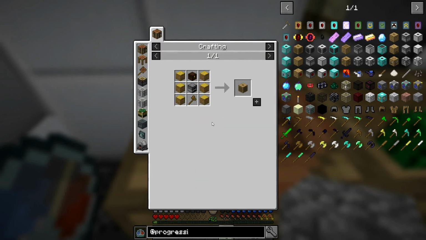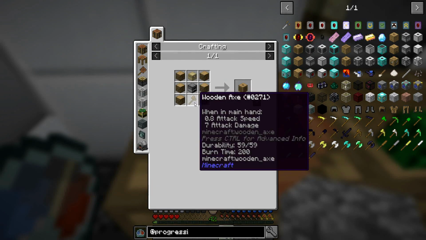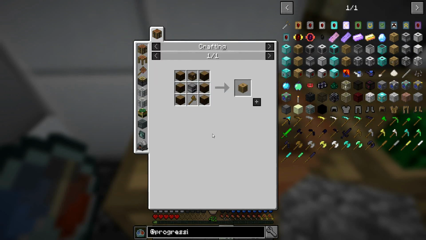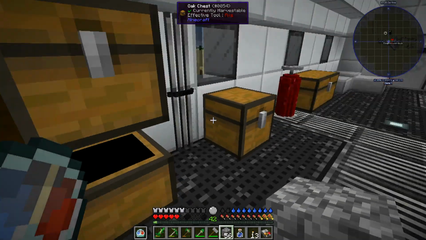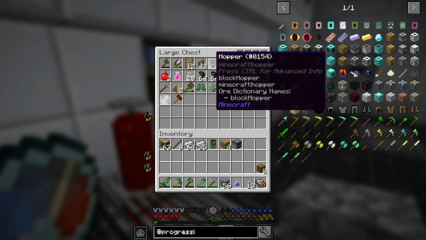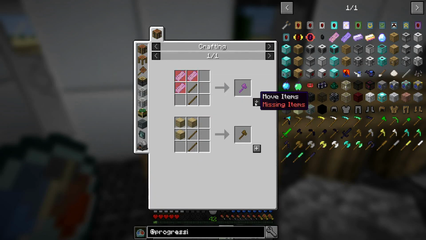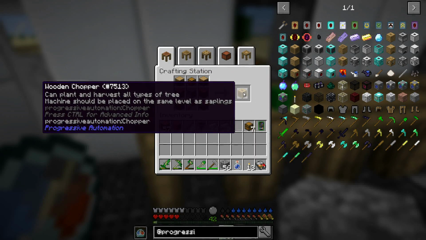But we are going to make this thing. So we're going to start out with a furnace and get that, because that's going to be the heart of this. Then we need a wooden axe, and for that we need some planks. So we're going to need more, no, it's logs for the rest of it, and we actually need chests. So let's grab some chests here, and we're going to grab the hopper too, because I think we'll need that later anyway. So now let's go ahead and make up the axe. So there's a wooden axe, and then there is the wooden chopper.